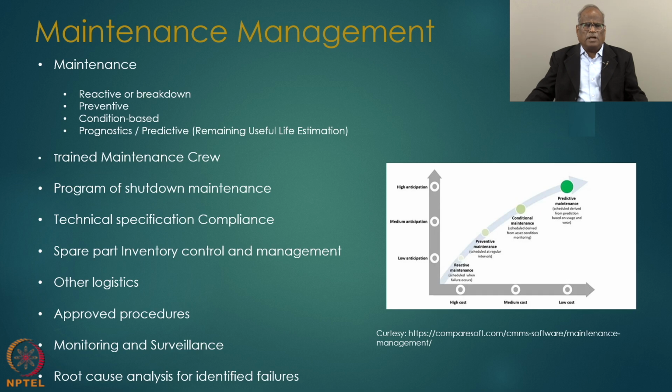And after operation, typically we will see operation has got two ecosystems. One is plant operation from the control room and various areas. The second thing is it has a connotation of maintenance management, and we know that maintenance has become a very big subject now. So in maintenance, what type of maintenance do we do? Either we do breakdown maintenance or reactive maintenance where consequences are not there at all, but even then the lowest thing we have to ensure. So there are very few components left for reactive maintenance.